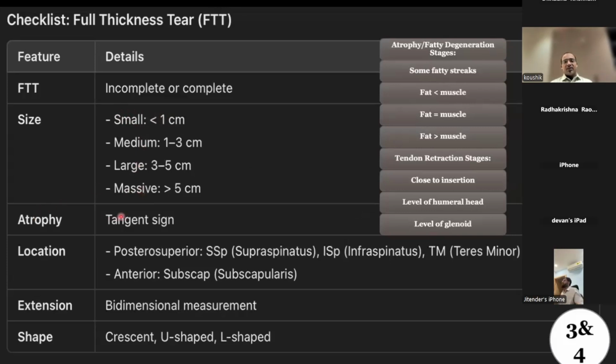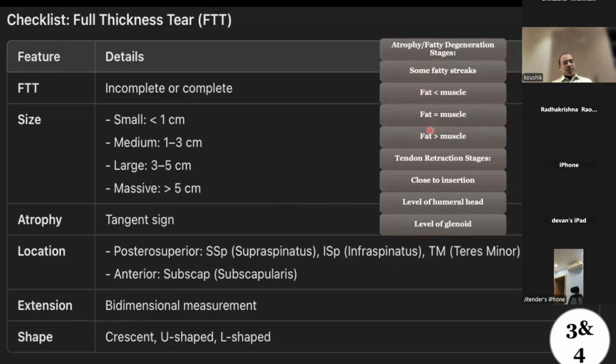Then whether there is any atrophy of the muscle secondary to this full thickness tear needs to be mentioned, and the location of the tear, the tendon in which the tear is there, whether it's supraspinatus, infraspinatus, or teres minor or subscapularis, and extension, both width and thickness of the tear, needs to be mentioned, and the shape of the tear. Usually with the full thickness tear, there will be fatty atrophy or fatty degeneration.